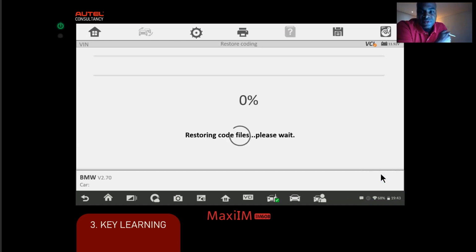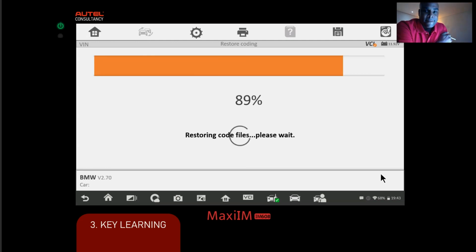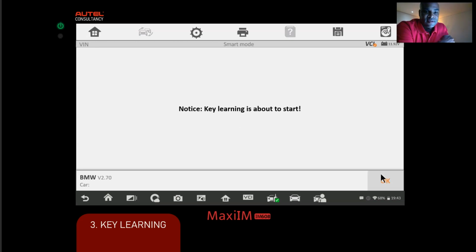All right, we're gonna let it do its thing. Restoring files, please wait. All right, 90%. All right, so now we're going to go to the key learning process. We're going to click OK.